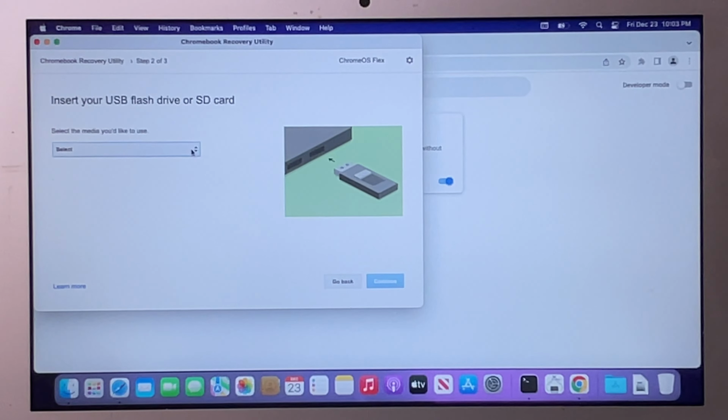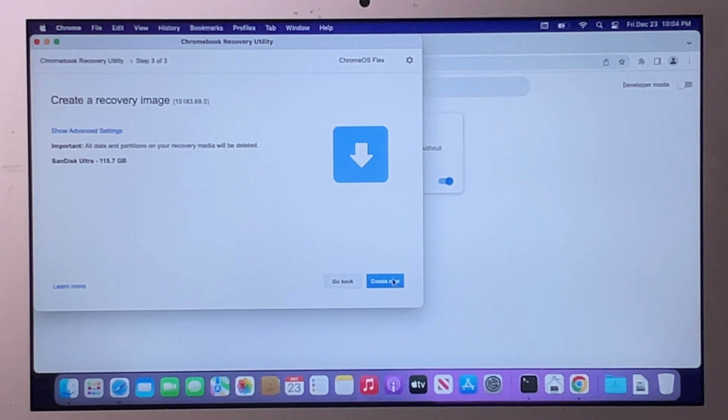It's going to have us select our removable media. In this case, here's my SanDisk Ultra. And it wants to make sure that's the correct one, just in case you have multiple things plugged in. So always verify that you're plugging it in, because it is going to format it. It is going to delete everything. So once we know that we've got the right one, hit Continue. It's going to download this recovery image, verify it, and then install it. So let's go ahead and let it do that now.